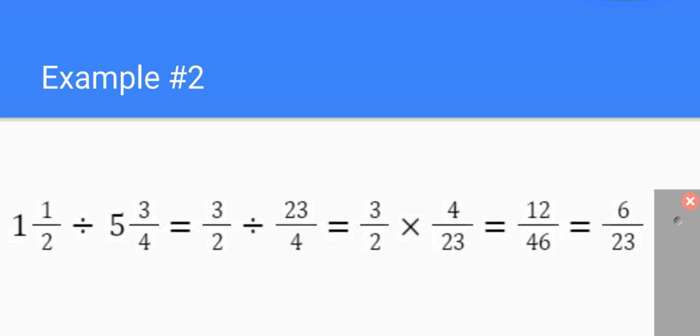And then don't lose sight of, in this problem here, what were we doing? We're doing a smaller number divided by a bigger number. That's going to be a small fraction, right? That's really like 2/6-ish. That's close to 2 divided by 6 initially. So that should be a pretty small fraction, which 6/23 actually absolutely is. So that's dividing fractions and mixed numbers. It's not all that hard if we can remember that we're really just keep, change, flip, and all those other rules that we've covered in the course of the class are still going to apply.